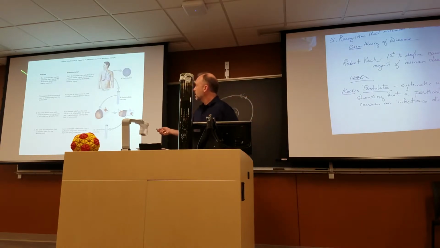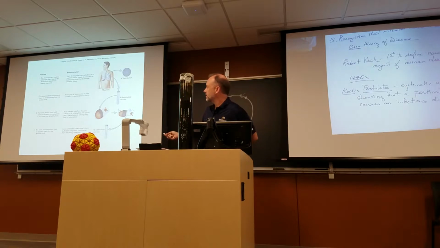So these are the ideas here. This shows the model they used. In this case, they're talking about tuberculosis with a human patient. In order to do things with a human, though, of course, you have to have an animal model, and that's what's shown here with the guinea pigs. So the first postulate is that the microorganism must be present in every case of the disease. So if every person who has tuberculosis has this particular microorganism in them, that's the first step to establishing it.